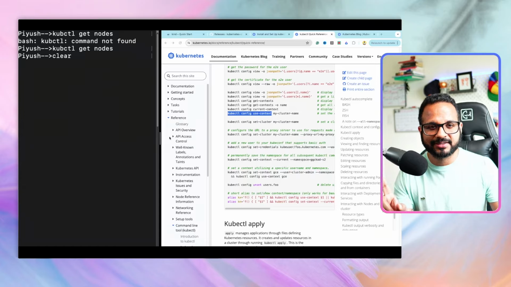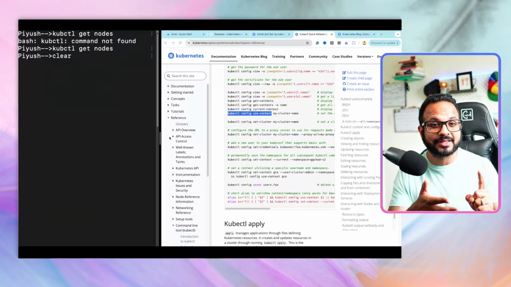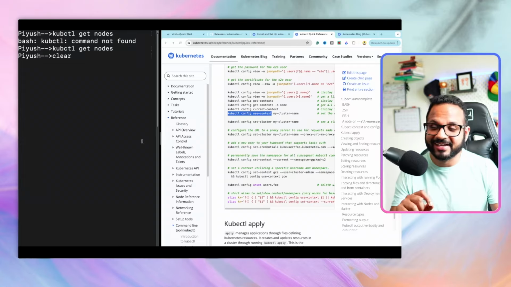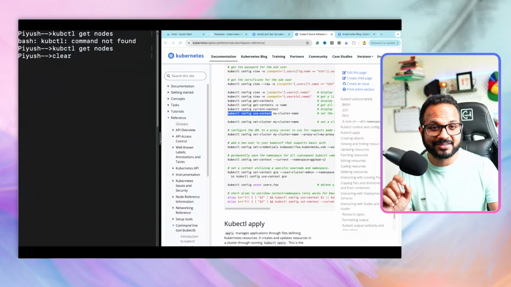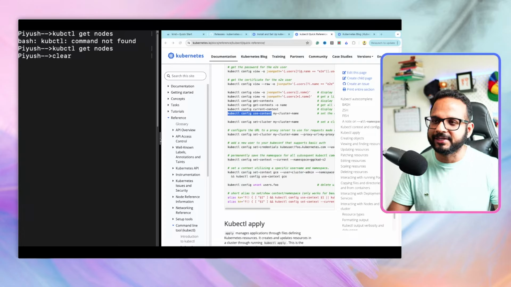But don't forget this point, because let's say you completed question 1, which uses the context of cluster 1. In the next question, which is question number 2, you have to use cluster 2. And if you keep doing the steps in cluster 2 without using the context, then you won't be able to complete the task. And you will keep on looking again and again into why you are not able to complete the task, even if you are doing everything correctly. So that is why it is really important to remember that you have to use the context command to switch to the context for which you have to complete the task. It will be there in the question. Make sure you read every question properly, right?